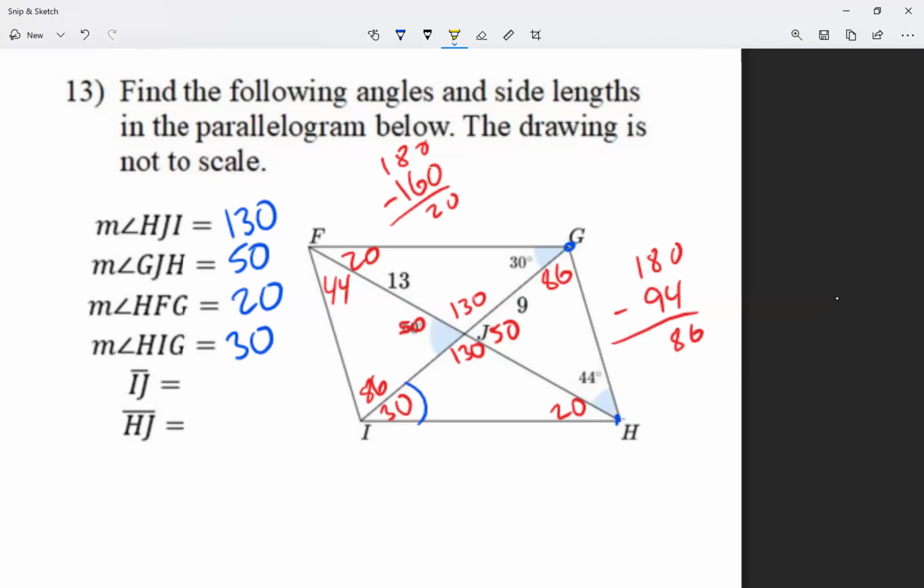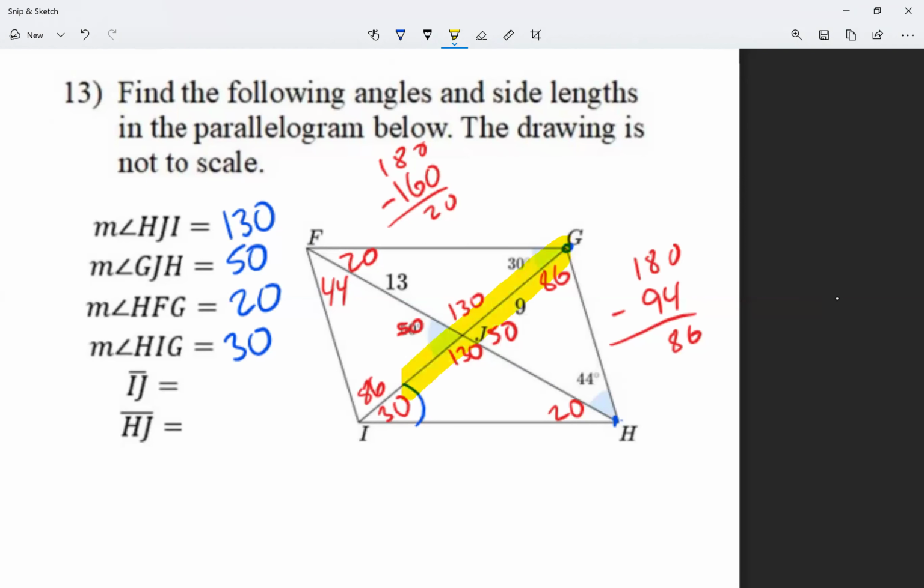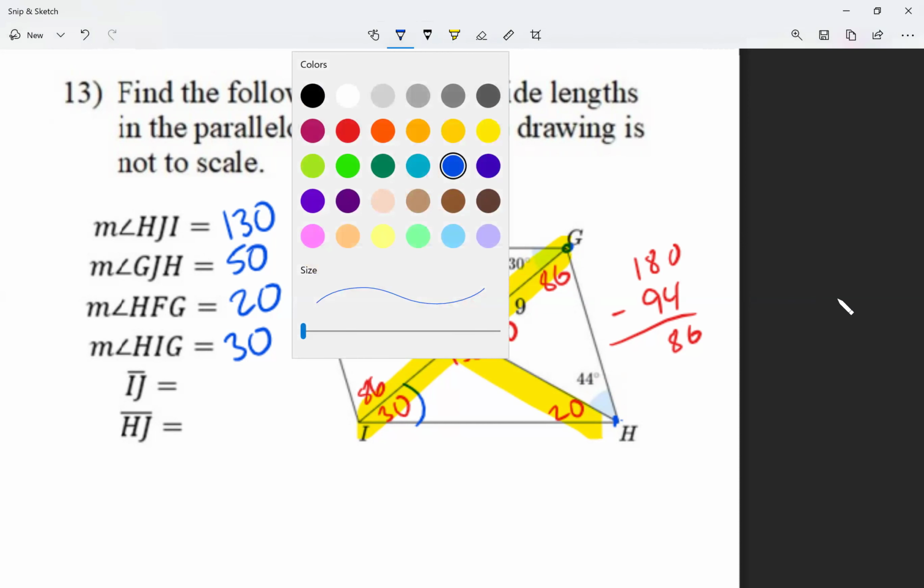Interesting is that my diagonals, when I say diagonals, I'm talking about these two segments here in the center. Interesting part in parallelograms is that my diagonals cut each other in half. Both diagonals don't have to be the same length. They will be the same length if this was a rectangle, but because it's not necessarily a rectangle, my two diagonals don't have to be equal to each other. They just cut each other in half.